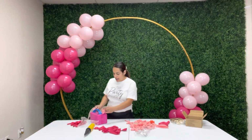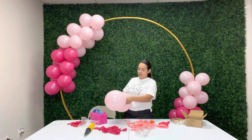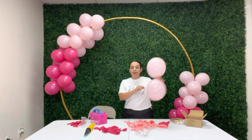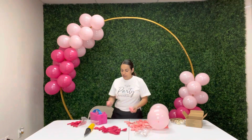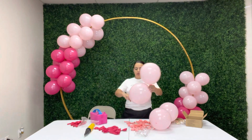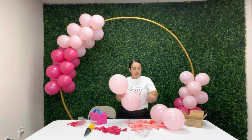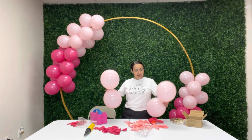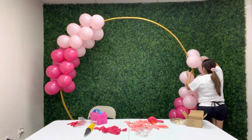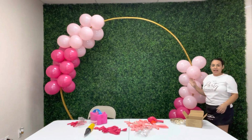Guys, what I'm doing, I am doing quads. So two of the 11 inch balloons, twisting and tying. So I have my pair here, and let me do another pair. With my two pairs, I twist them and make a quad. So just twist them around. Just do two twists. And then you're going to twist them on here, one above the other. There you go. That's what I'm doing so far.